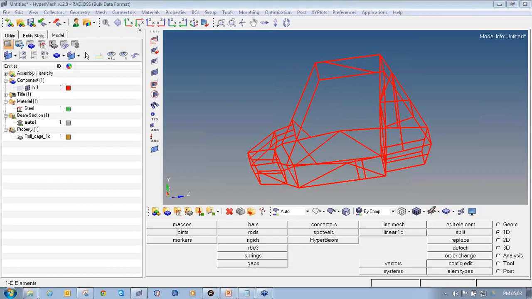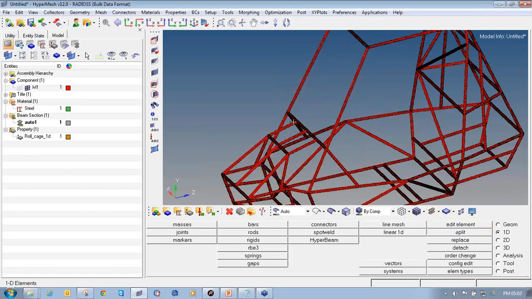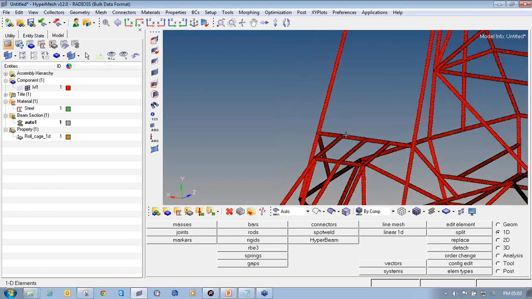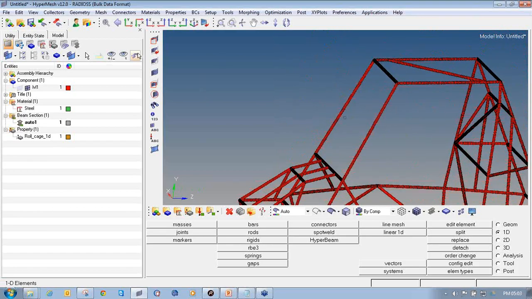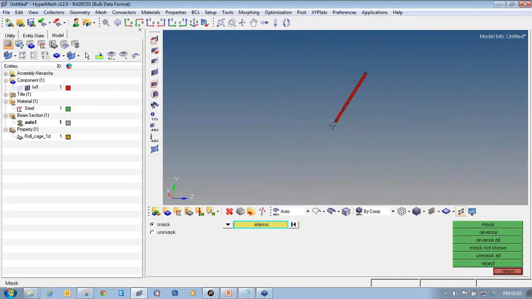So to view those as a 3D representation, select 3D representation from the drop box. Once you click on that, you will be able to view the elements in 3D representation. They are 1D, but you have changed the representation.